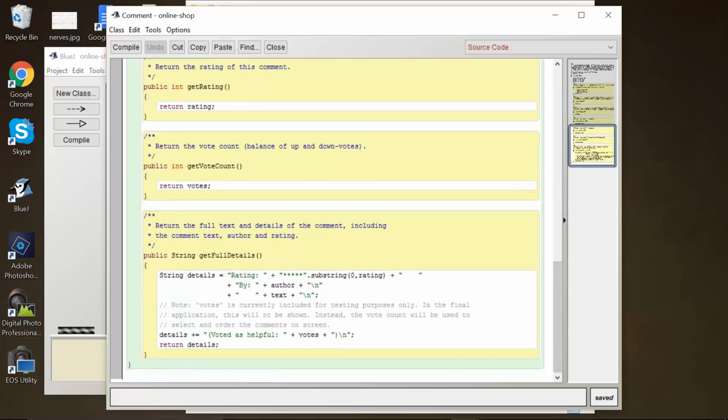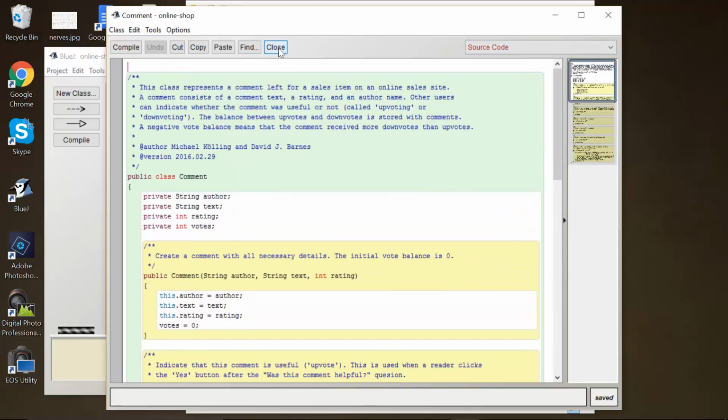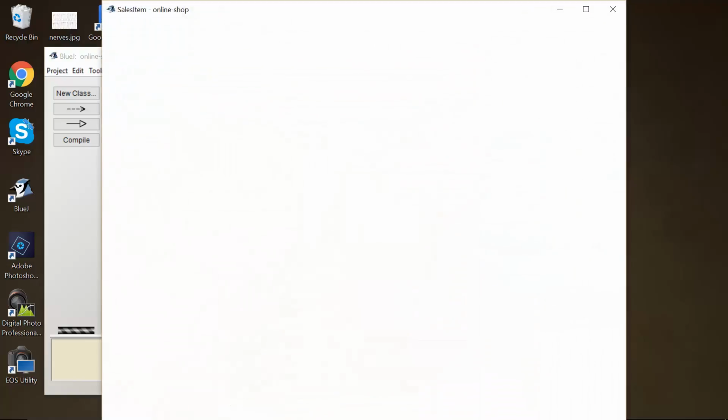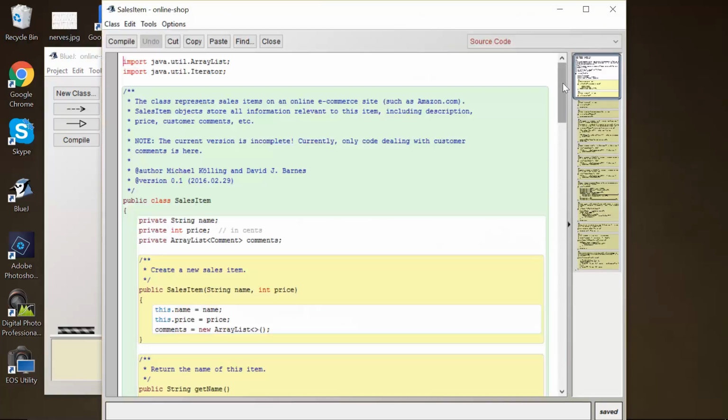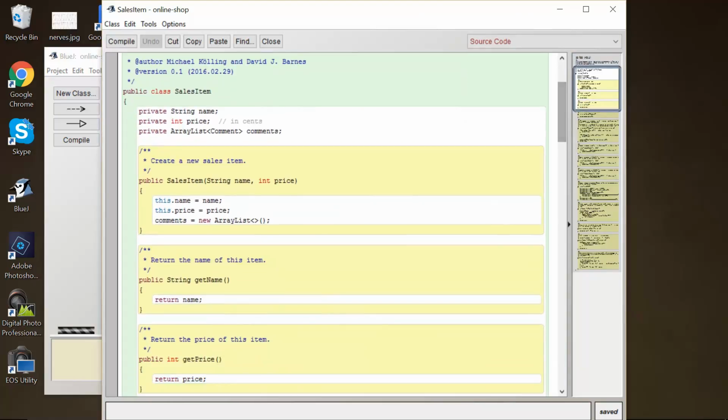We'll actually talk about other ways to implement this in later versions of this lecture. But either way, you'll see it's nothing special. It's pretty straightforward. You call it helper class, but it's just a common class. The online shop, however, is a little bit different. So we have the sales item. The sales item constructor is here. We have a get name, get price, name and price, no big deal.